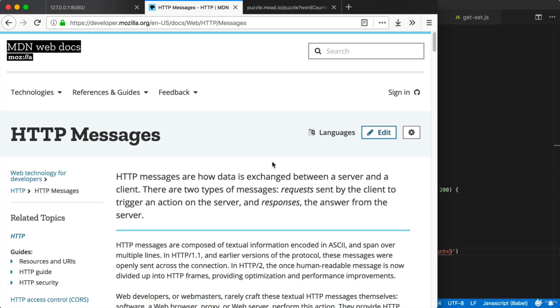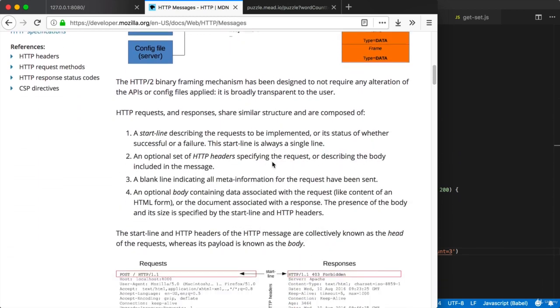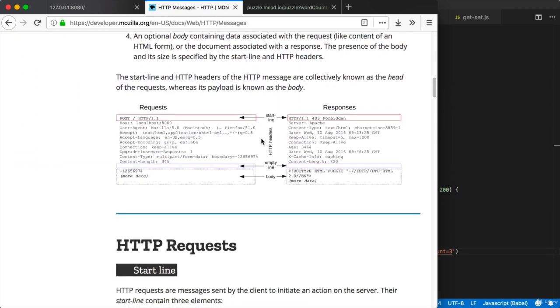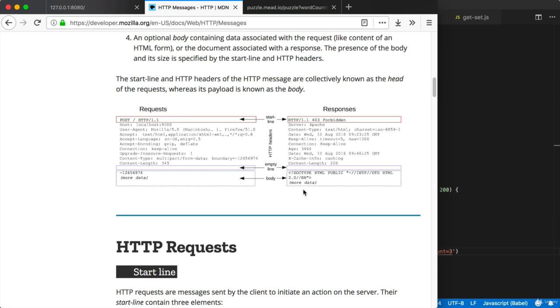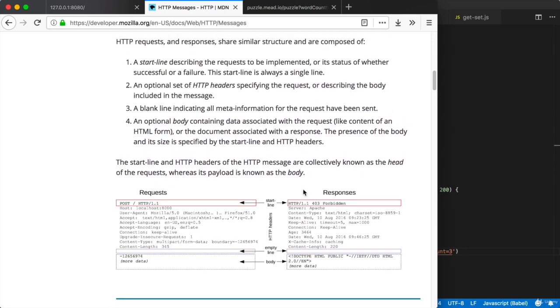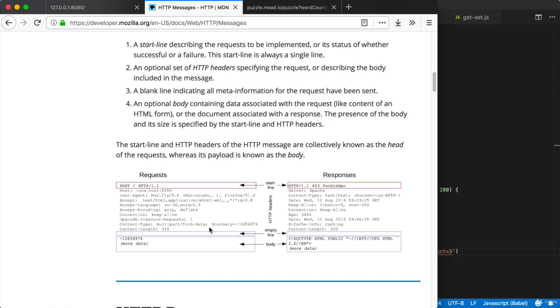If we scroll down through this page, we're going to get up to a diagram. I'm looking for this one right here. And this is an exact representation of the HTTP request being made and the response that gets sent back. Now, I want to take a few minutes to analyze this because this is going to make it clearer exactly what's happening. There are 4 parts to both the request and the response. We have our start line highlighted in red. We then have our list of headers. We then have an empty line, and then we have our body.